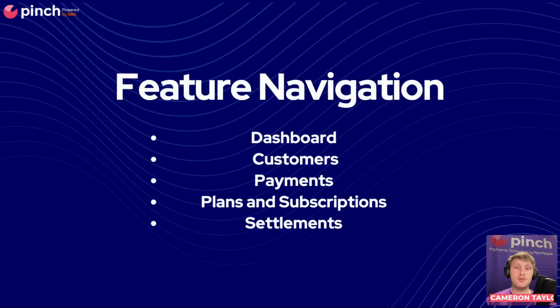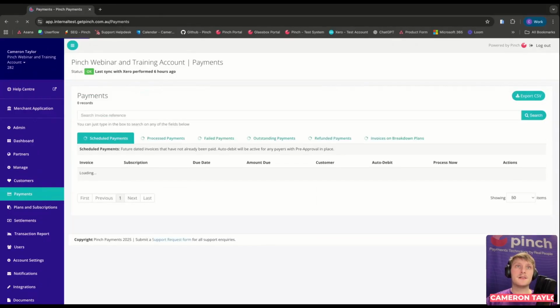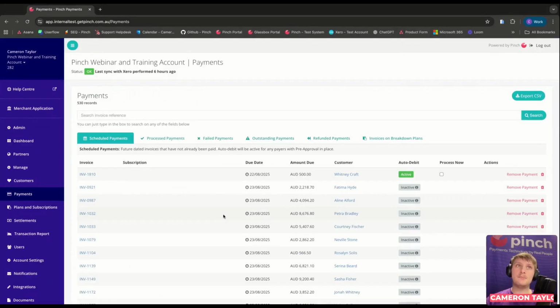The next section that we'll move on to is our payments tab and everything related to payments. So, payments tab over here on the left hand side is where you manage everything related to your invoicing and payments. So, if we click into this tab, you'll see a few things. First of all, you'll see our various sub tabs at the top of the types of invoices as they are categorized. Scheduled payments are future dated invoices. So, any invoice that has today's date, for example, this invoice, or future date will be appearing in here.